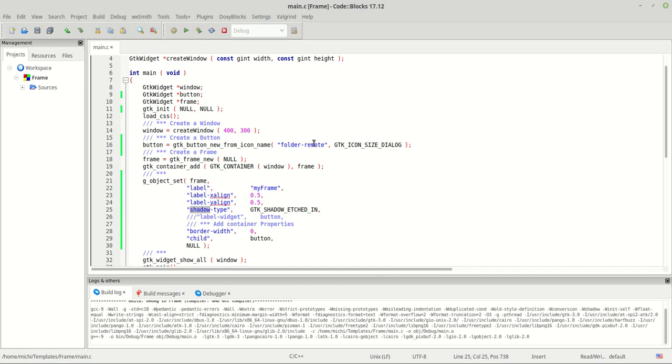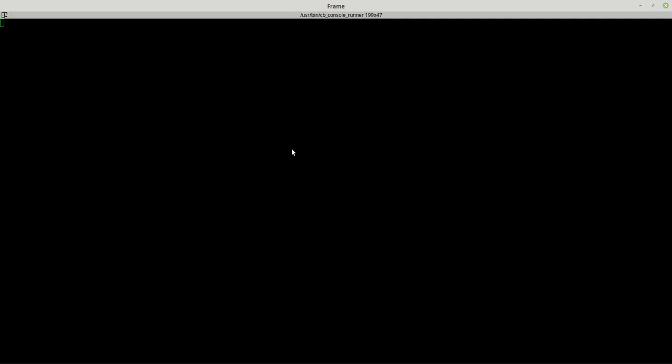I'm going to compile it, and as you can see, we have our frame and we have our button. The button is now not part of the frame, but it is a child of this frame.